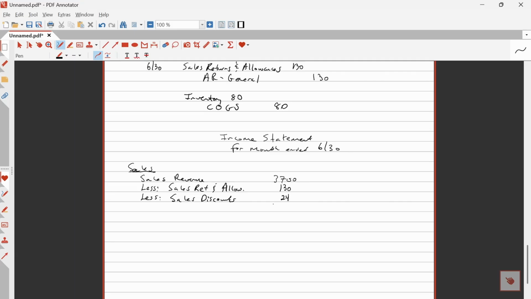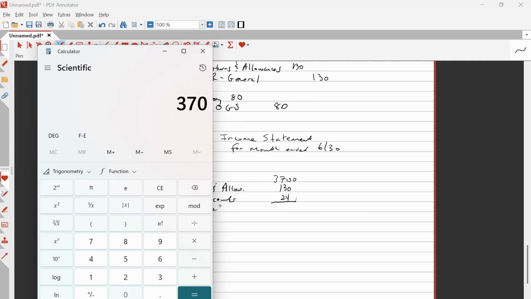And so net sales revenue would show up as a line item on a multi-step income statement. It would not show up as a line item on a single-step income statement. Single-step income statement would just have net sales revenue. Well, maybe I should have rephrased that. Don't worry about that. Single-step income statement is not allowed by GAAP anyway. All that really matters is a multi-step. That's what you need to know. Net sales revenue is 3,700 minus 130 minus 54, 3516.